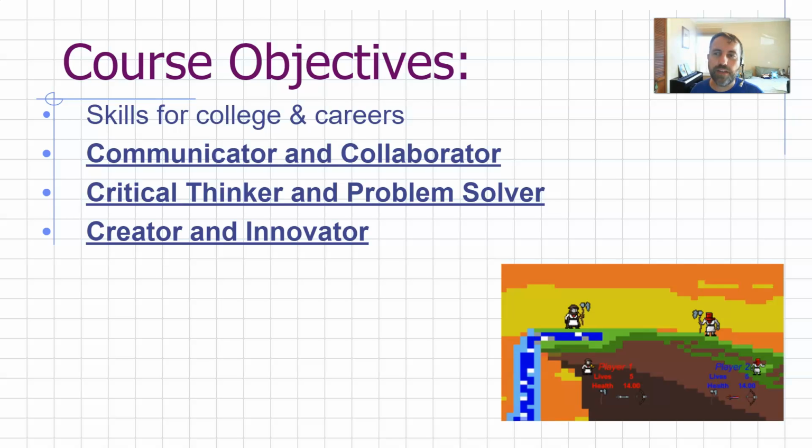We're going to teach the kids a lot of great skills that they're going to use in college and career, including communicators, collaborators, critical thinkers, problem solvers, creators, and innovators. So those are our expected schoolwide learning results for the entire Benicia High School, but they fit perfectly in line with what I want to do in the AP Computer Science class. Even if they're not pursuing a career in computer science or engineering, the skills they're going to learn in terms of working together on a team, solving problems, and being innovative could be great for their future lives.